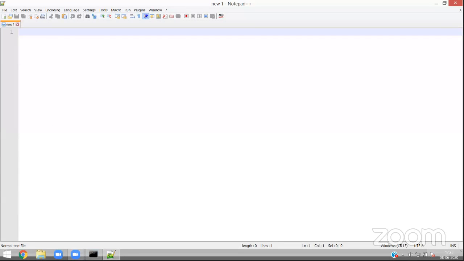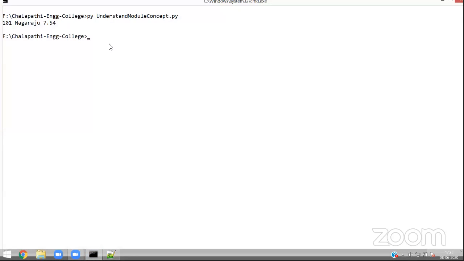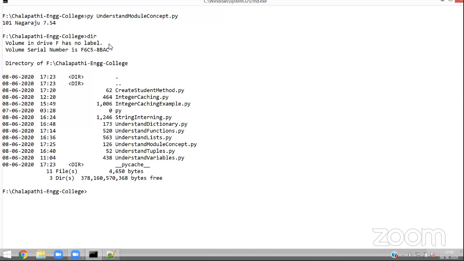See, tomorrow, why I am telling you now itself what I am going to do. See here, I type dir. When I type dir, all the functions come. Why should I type dir? Can I write a Python program which will automatically give me all the files in that particular directory and subdirectories? All those kinds of concepts.